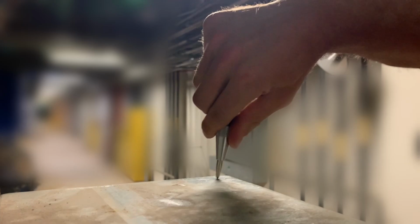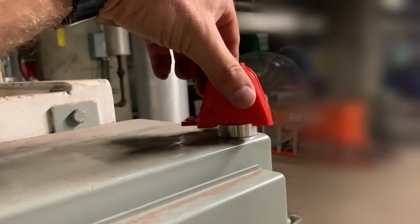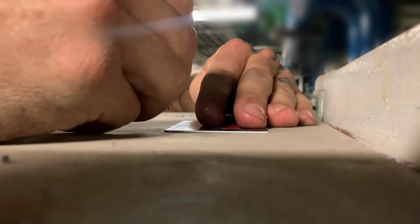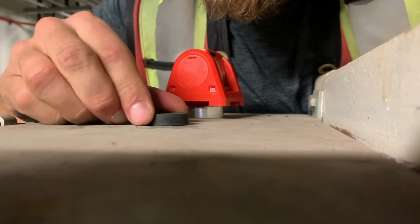I like to use a center punch to create a small dimple that I center the magnet over and place the prism on the magnet, take my observation, then swap the prism for a scan target that uses the same magnetic pot mounting system if that's the accessory I'm looking to use. I also really like this option for a quick common control point. I can set them up above obstructions where they won't get disturbed, and my line of sight is a lot less likely to get blocked.